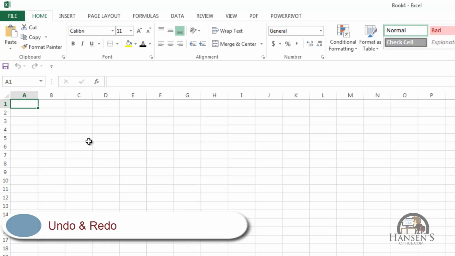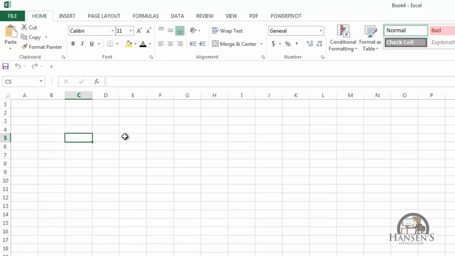We haven't talked about entering data into the spreadsheet, but just for the sake of making the point, if I enter a 1 into the spreadsheet, the Undo button is displayed. I can click Undo, and then the Redo button is displayed. So if I enter more than one thing, I can undo that, and now I have two things that I can undo or redo. In fact, there's a whole list that's maintained of up to 100 different changes that you can undo and redo, and we'll talk more about this later.